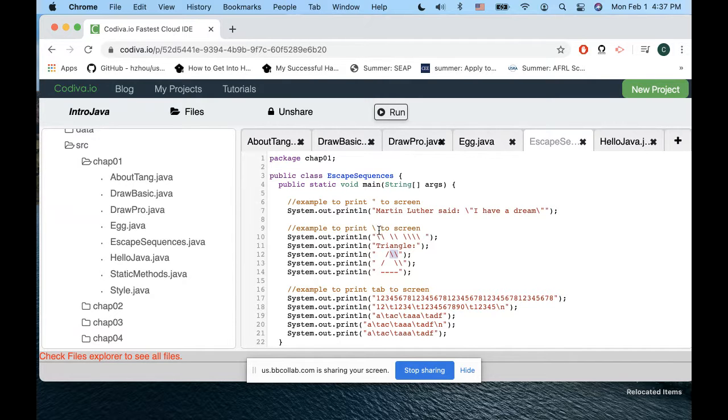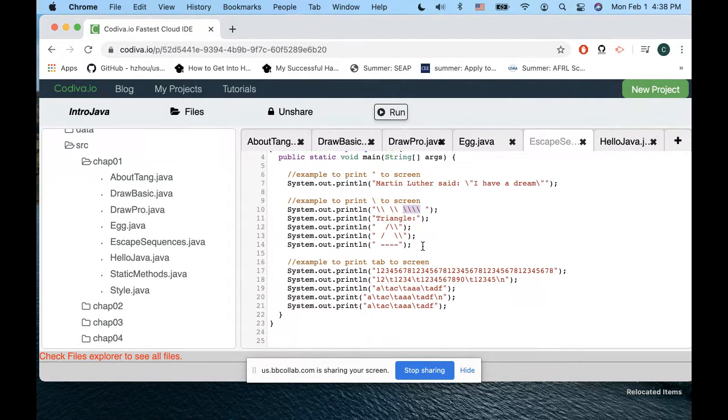So the second special character is a backslash, and the way to print it is that we use a first backslash as an indicator to print, and then the second one is actually the printing. So if we have 4 together, the first one is the indicator, the second one is the actual character to print, the third one is the indicator, and the fourth one is the actual character to print.